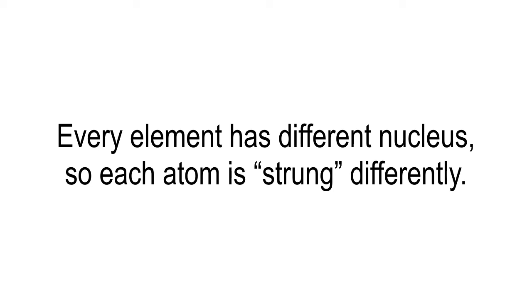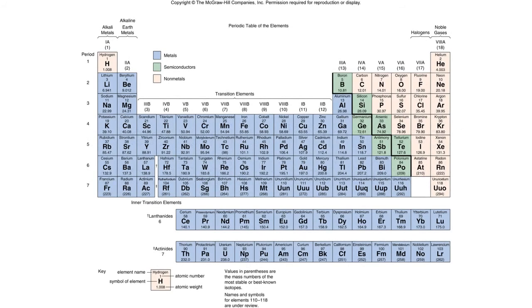Because the nucleus of a hydrogen is one proton, and that has a certain strength of interaction with an electron. Now, if you go up to helium, that's got 2 protons in the nucleus. So it's got a stronger pull. So that's like a guitar with a different size string and a different tension. So this thing right here, the periodic table, this is our target for the semester. We're now right on target. Every element in there is like a quantum guitar, strung with different strings and different tensions.